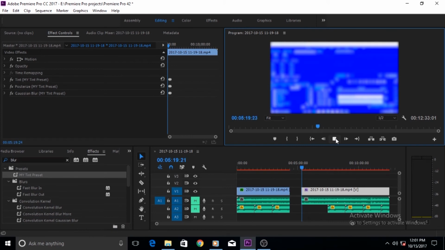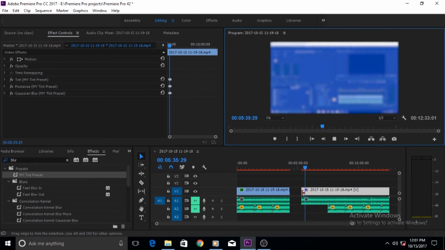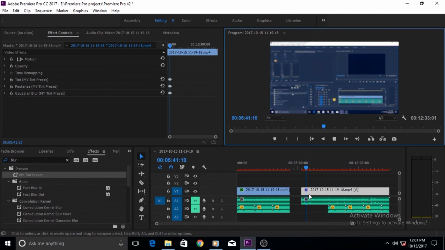Let's play it and see how it rolls out in here. As you can see, the effect is taking a bit longer because this video clip is longer than this one, and since we created this effect to be proportional to its size or scale, the effect duration will also be proportional to its size. And now it has taken its effect and changed it. Well, you can change any amount or save any preset in this way. This was just a tutorial and an example.